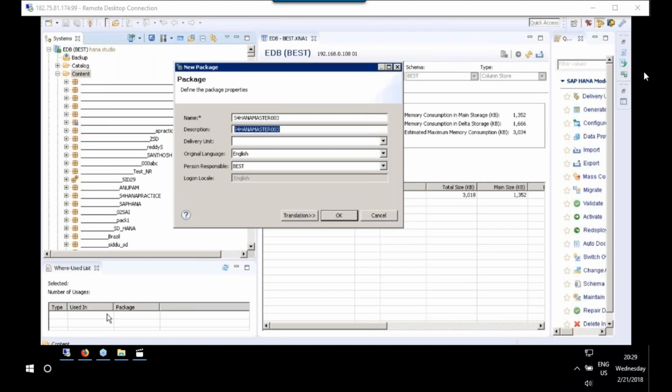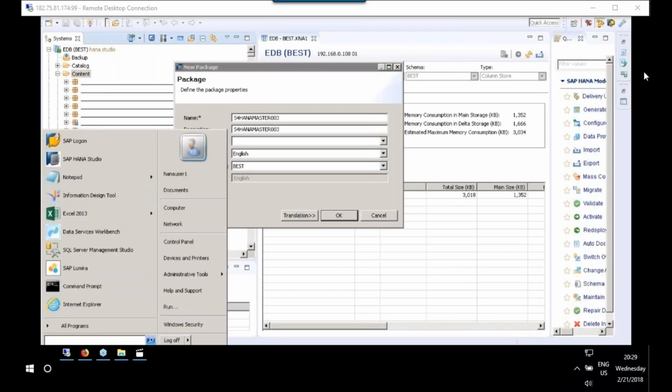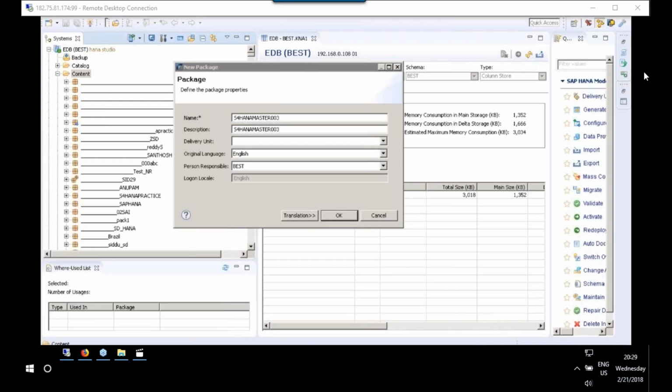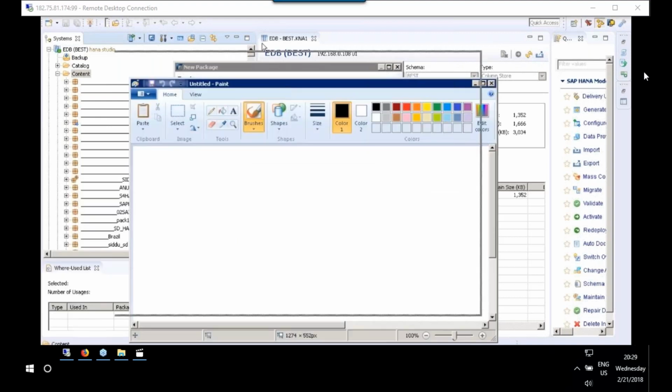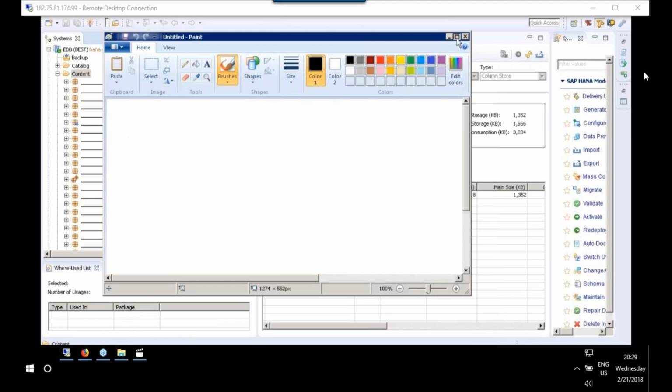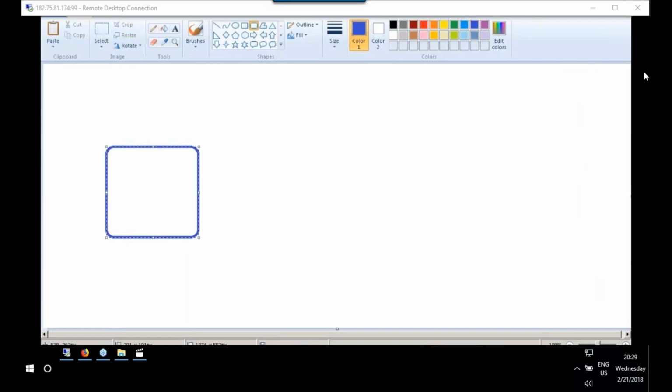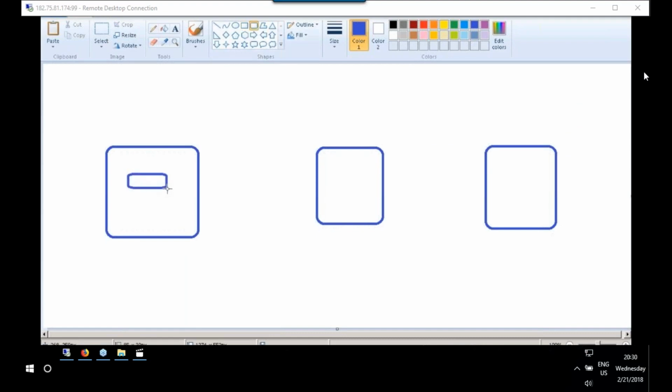Please see participants. Let me give a simple example. When we are working on the real projects, you'll have a development system. We have QA environment, quality assurance, and production environment. Where are we creating packages? On the development environment.